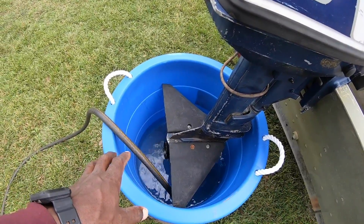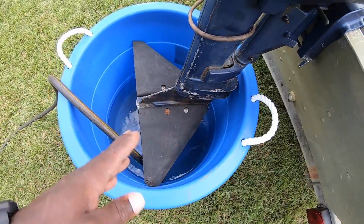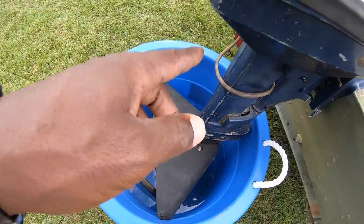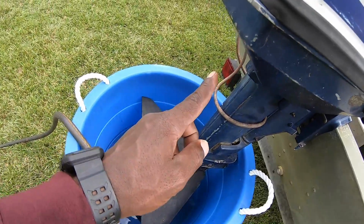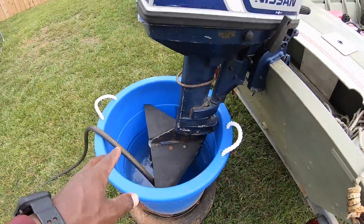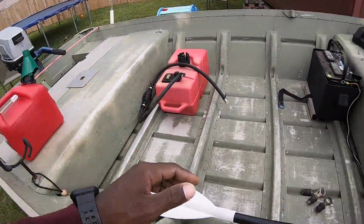So I have this big bucket filling up with water. This water should come up to a certain level to where the boat motor can actually suck water up, and it should spit water back out from somewhere underneath here out this way. So that's taken care of. The next thing we got to do is mix some gas, which is new to me.